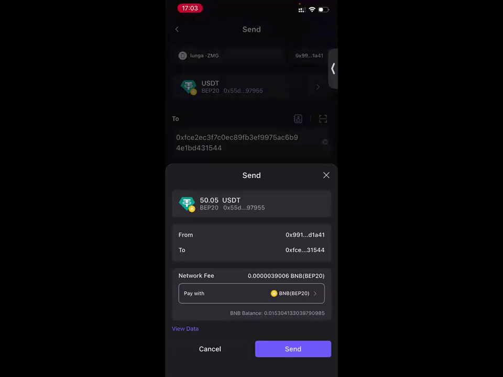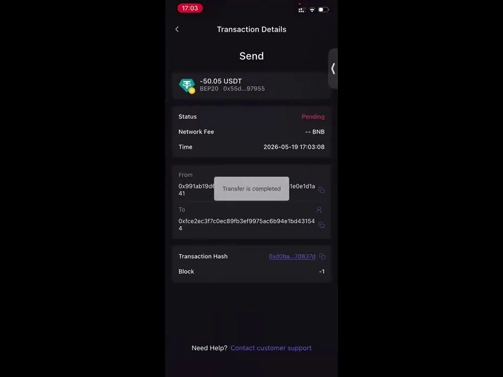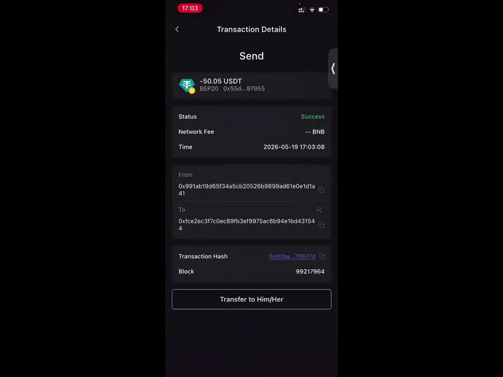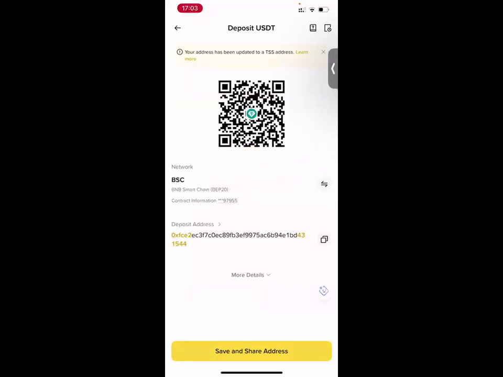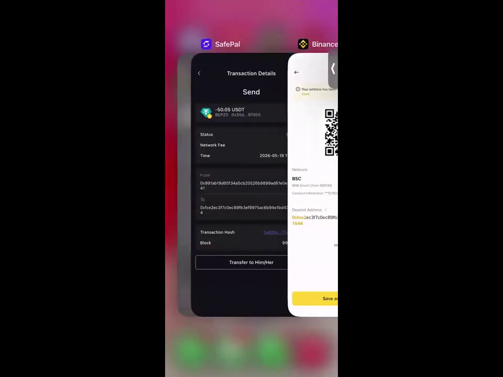The beauty here is when you send again, you've verified the address is correct before you send. If you don't know, you can go back to Binance and check the address. Last 4 digits, 1544.